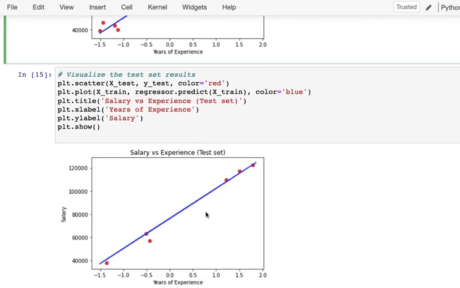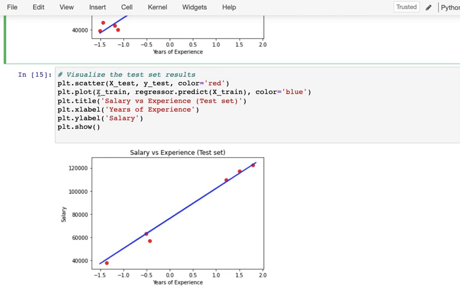Similarly, we are plotting the test set result. Again, scatter X test and Y test. We are plotting X test and Y test with color red. So these red points which you are able to see are X test versus Y test.